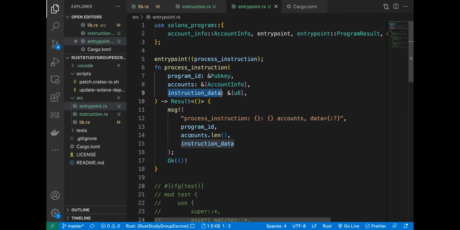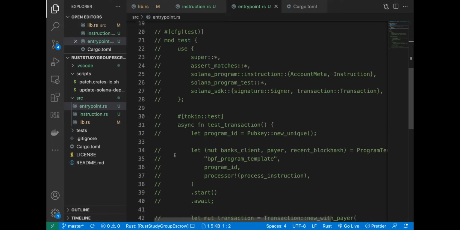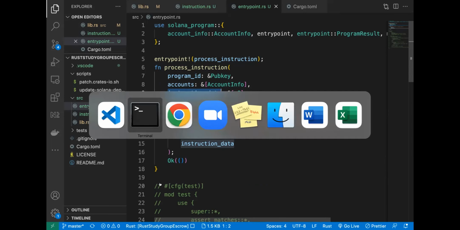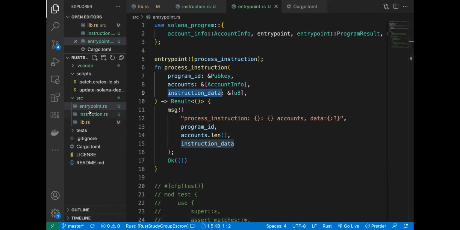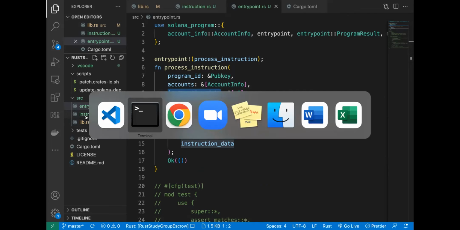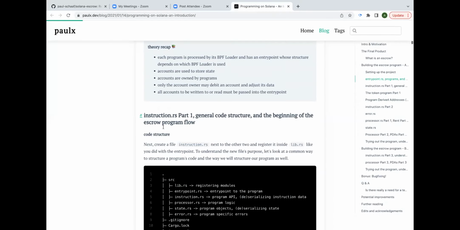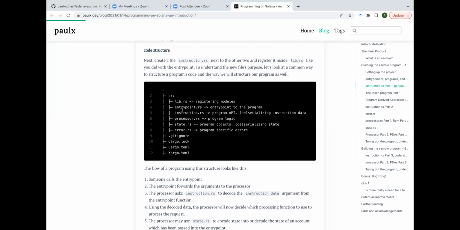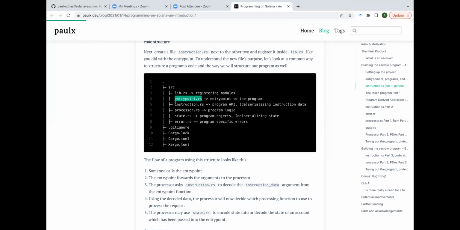A simple example could be which of the functions we would want to execute that comes through the instructions. So I think this is the basic setup that we have done, very minimal stuff. We also understood that there are a couple of categories that we can create to keep the code. Entry point will just have some basic stuff like this, just an entry point to the program.